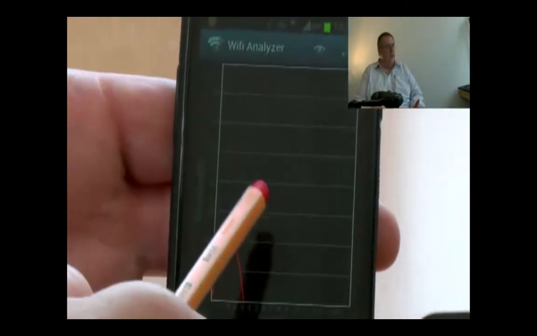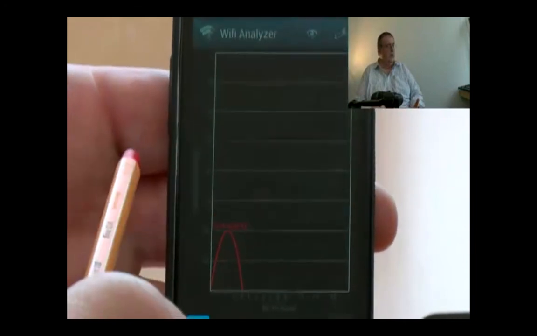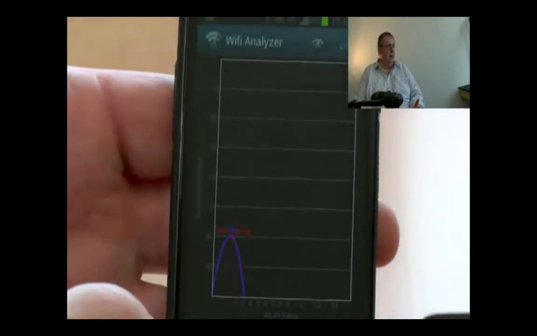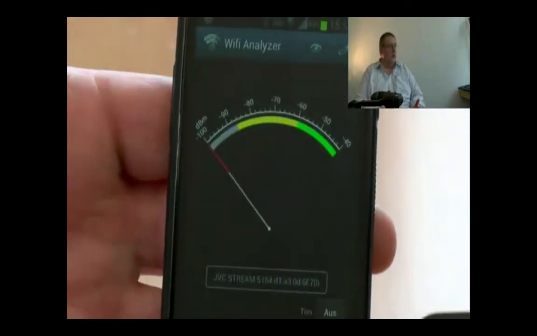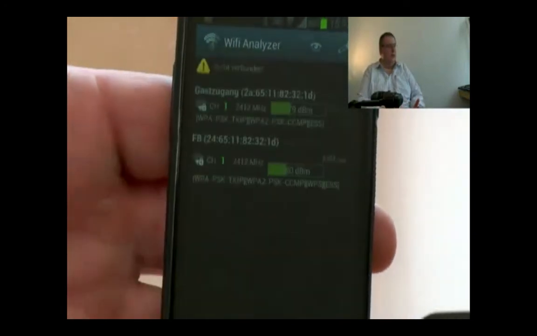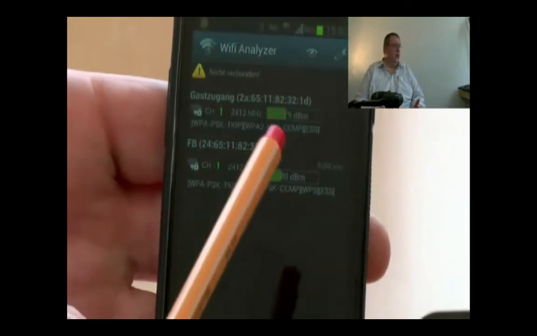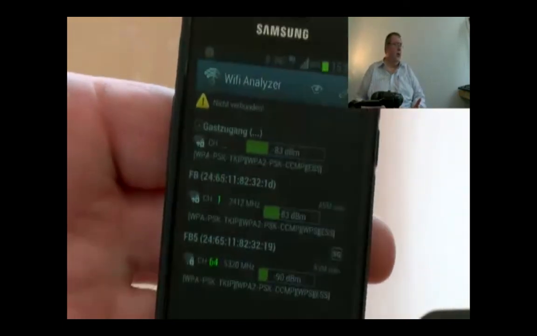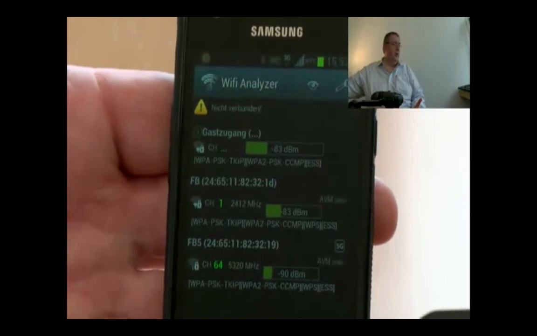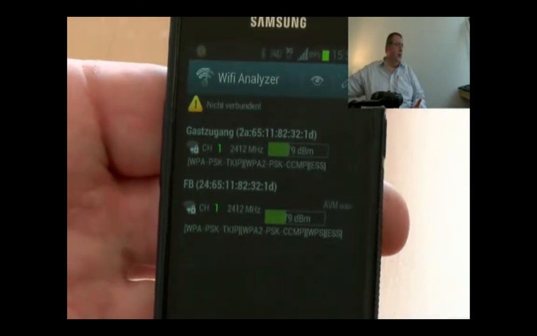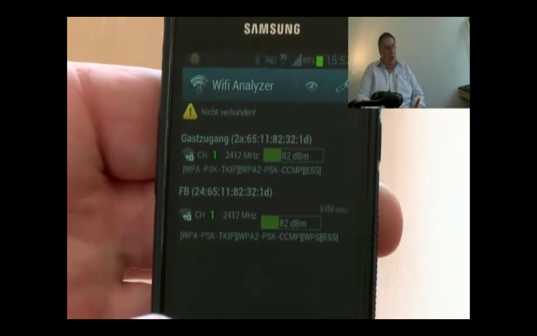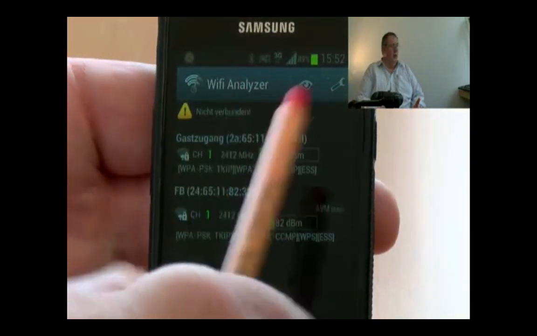It's very easy with that tool. For example, this Samsung phone has the option for 5 gigahertz, so we can mention also the 5 gigahertz, which has more screens, of course. You can see the level of the signals. You can see how much power the networks will have in your area. So that's very helpful when you do a setup. This is the Wi-Fi analyzer.